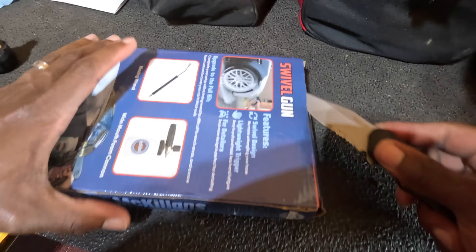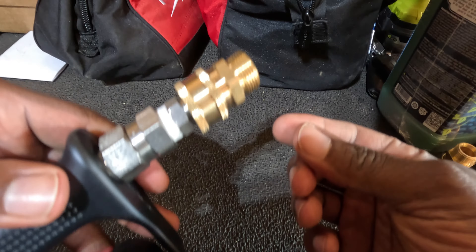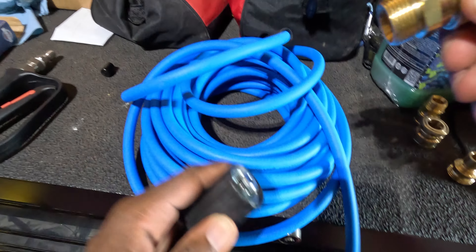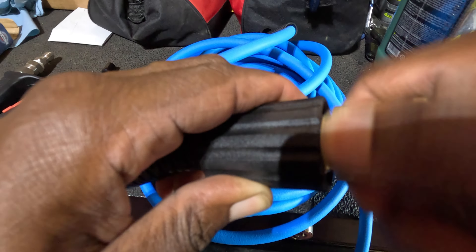Let's open up this gun now. Pull that out of there — nice little warranty card. Take that little nipple off the end there. Looks like they already put some Teflon tape on here and tightened it up for us, as you can see. Now this is on the gun and that works out. Next I need to put this onto the blue hose. Let's get that done. Now I'm actually going to put it inside on my blue hose.